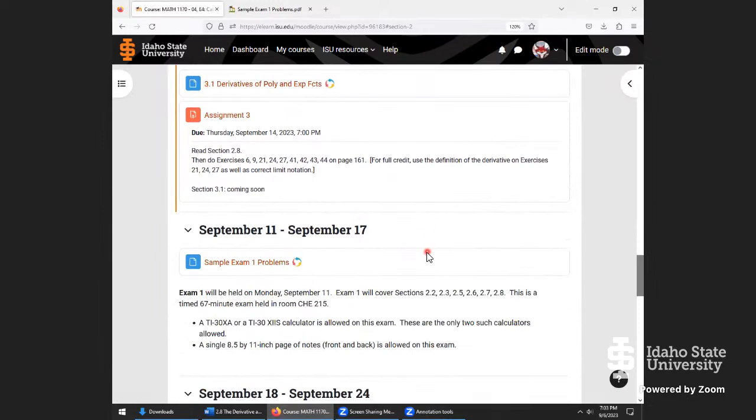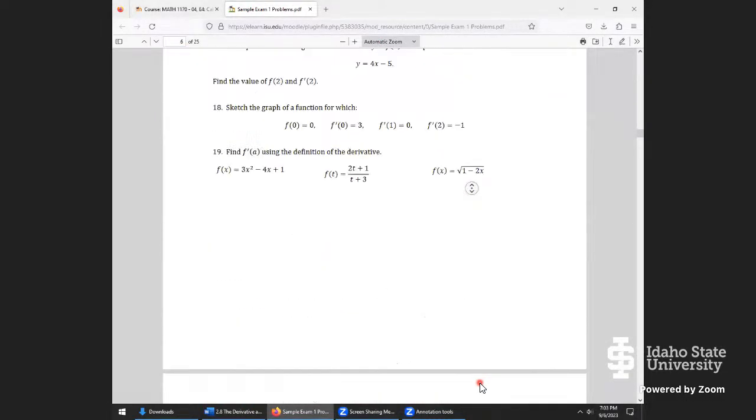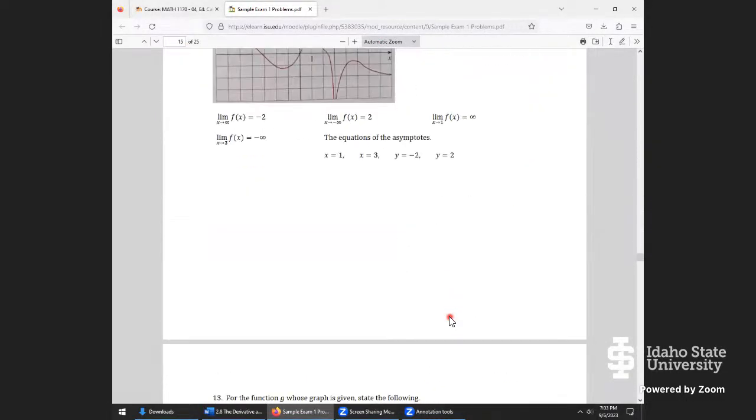Okay, I'll talk a little bit more about the exam when we get to our Thursday's class. That's already tomorrow. But if you want to get studying early, here are what the questions look like. If you scroll all the way down to the very bottom, there's some solutions down below as well. It is a long document, so if you decide to print it out, I'd use the ISU printers since you've already paid for a printing account. They'll save you some money.